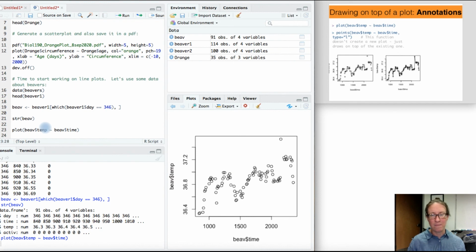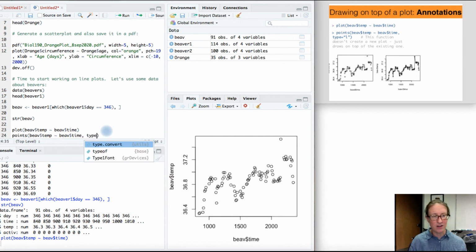So that's great, but in this case, I also want to note that these points are connected to each other, right? They're one beaver through time. So I should connect them in the order that they appear. To do this, I'm going to use a function called the points function. And I'm going to specify the same y-axis variable and the same x-axis variable.